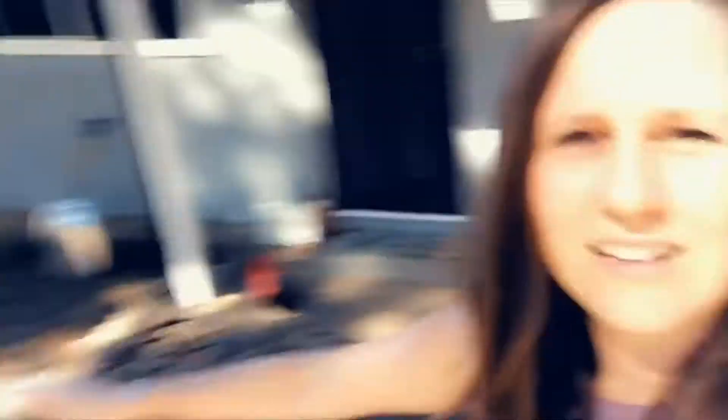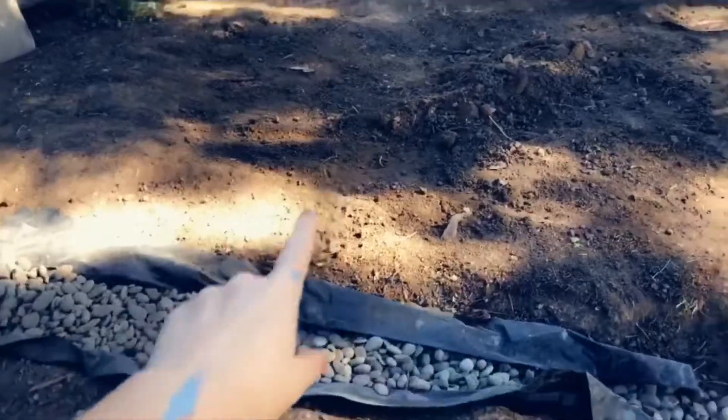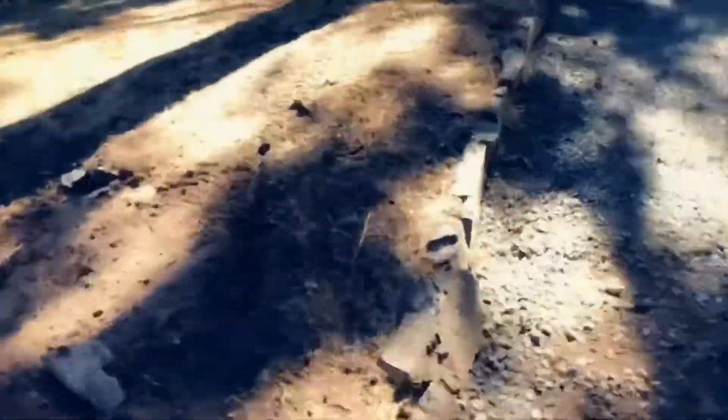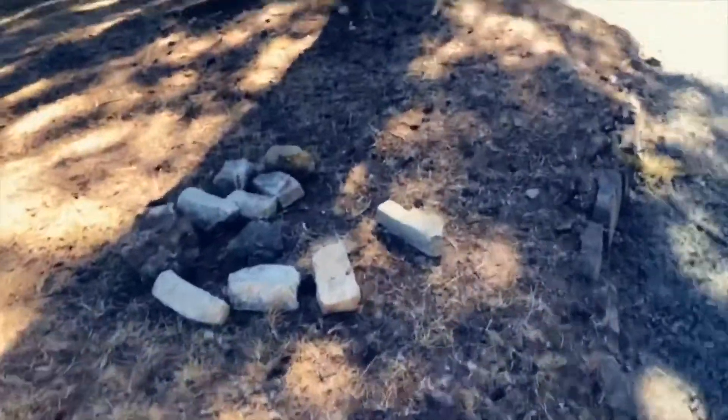Hello, friends and family. Andy's back there on the tractor — he's hauling dirt from the front here. Let me spin you around. So we pulled out the bush that's here, and we're getting some rock that we're collecting from around the property. This is mostly down by the road where the water has washed away, and there's several of them here and there. And we're making a new wall.